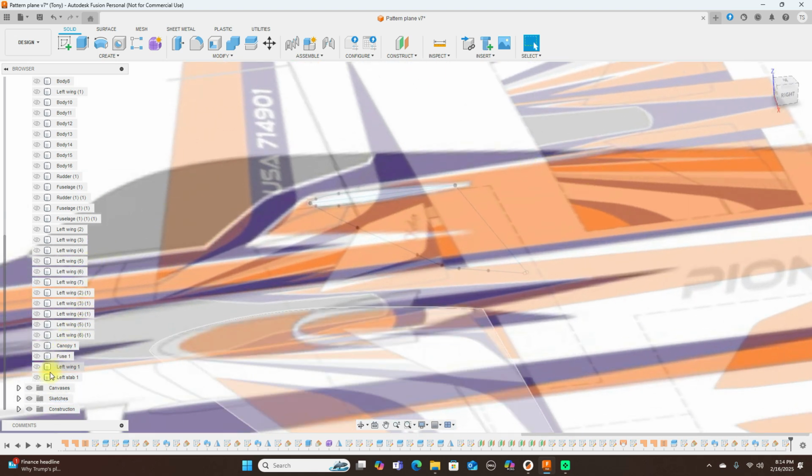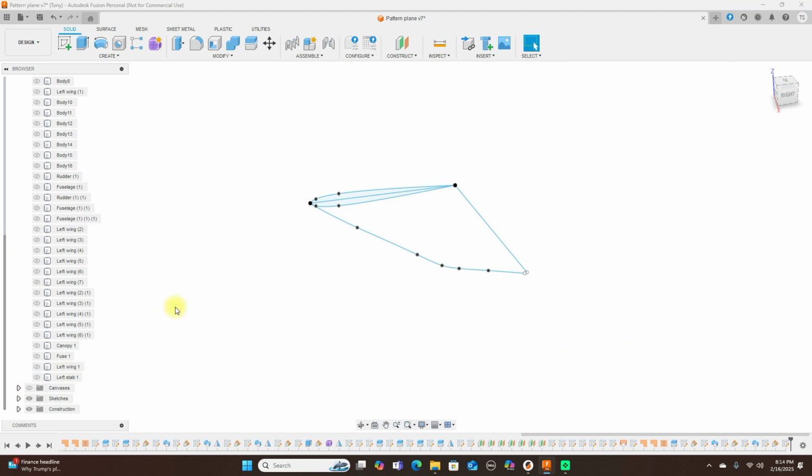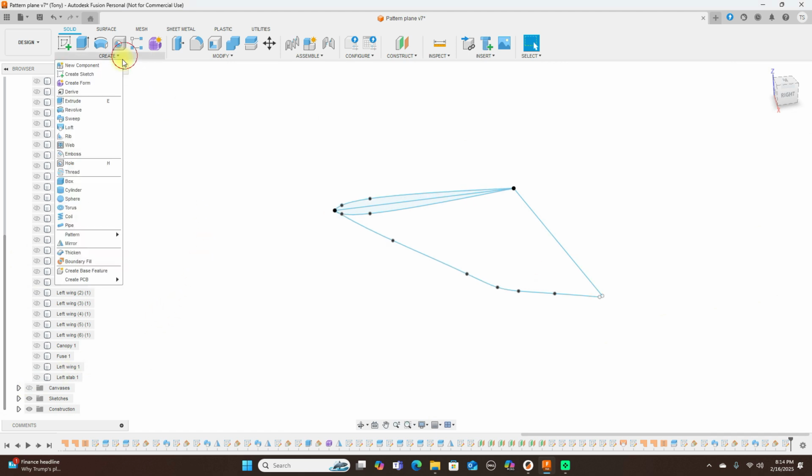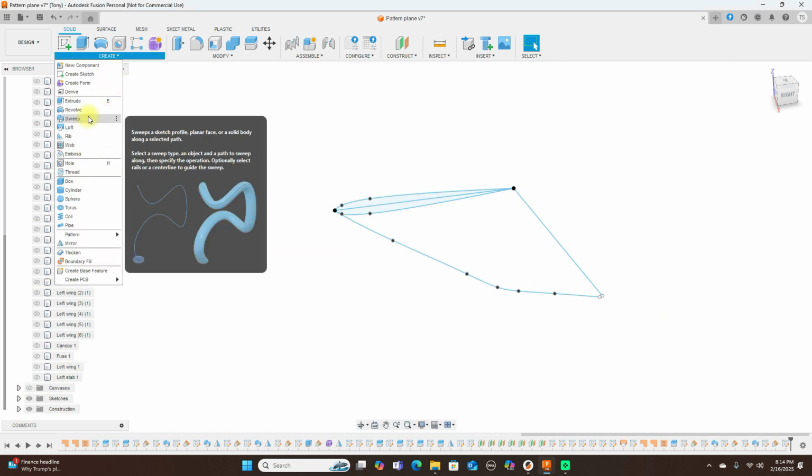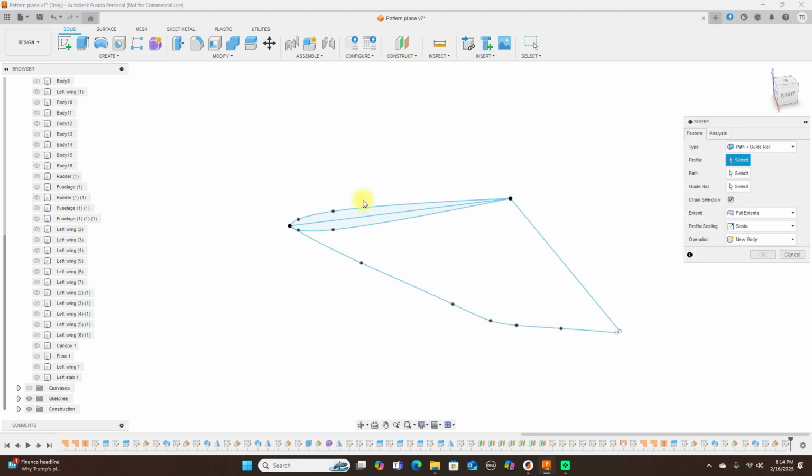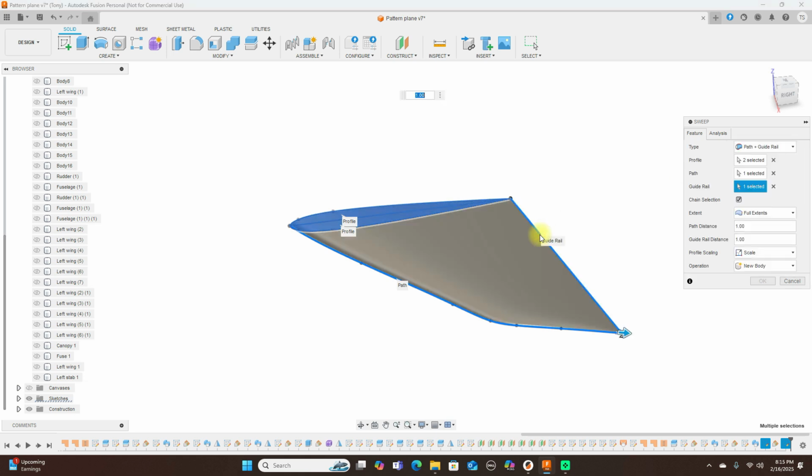And turn off the canvas. And use a sweep again. Select this profile, select path as this, and select guide rail as this. And click OK.